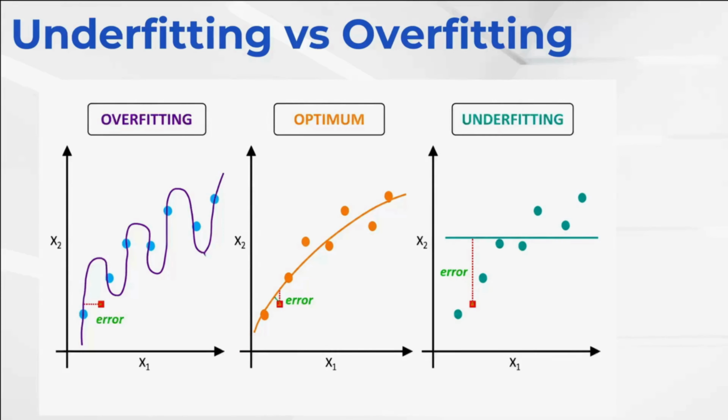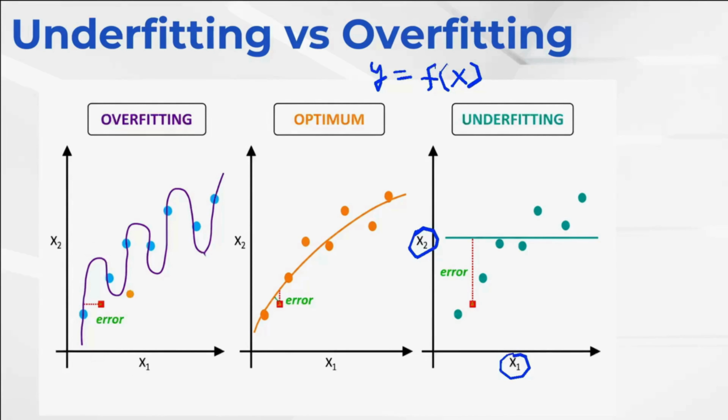When we try to visualize the concept of overfitting and underfitting in a graph, this is how it looks. So let us suppose we have two features, x1 and x2. In all the three cases, you can see that there are these two features, x1 and x2. Now, there is a function. So anytime I talk about machine learning, y is equal to f of x.